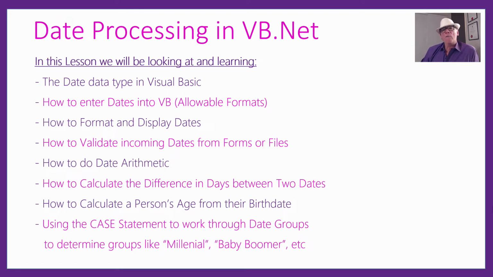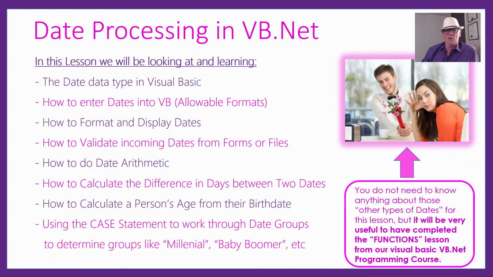And also we're going to work out what generation they're in, because people born after 1999 are Generation Z, and before that you had the millennials, and the baby boomers were born after World War II in the 50s and early 60s, I think. So based on their birth date, we'll also categorize what sort of generational group they fit into.